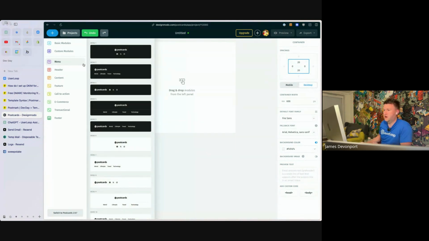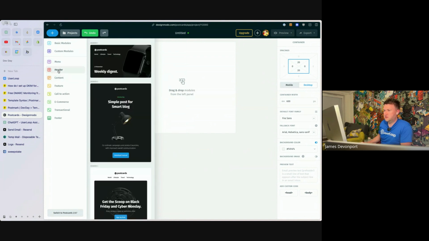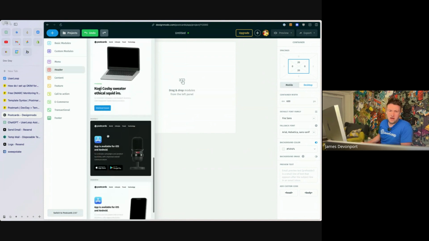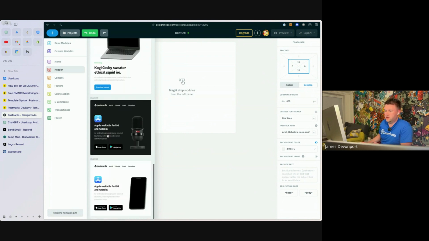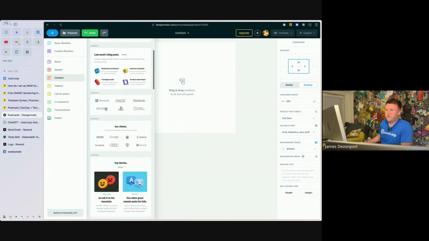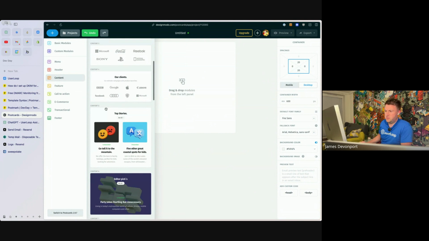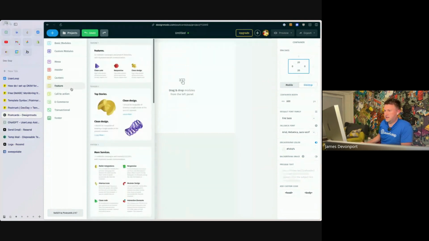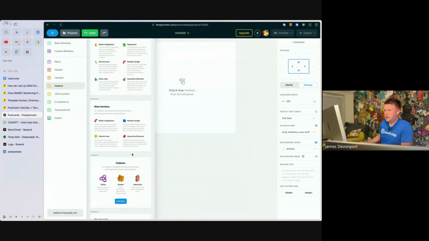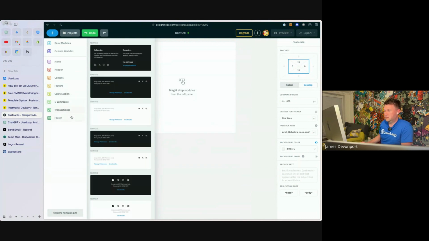It has a ton of pre-made stuff in here that you can use to build your email. Because half the time, I don't know if you've come across this as well, but when I've been trying to do these transactional emails, you're looking for really nice templates, or you're trying to find SaaS email templates, and it's a nightmare half the time. This has tons of stuff in it already, and it's really easy to use. And it's compatible across all email clients as well, which is another big thing to watch out for if you're sending loads of these.